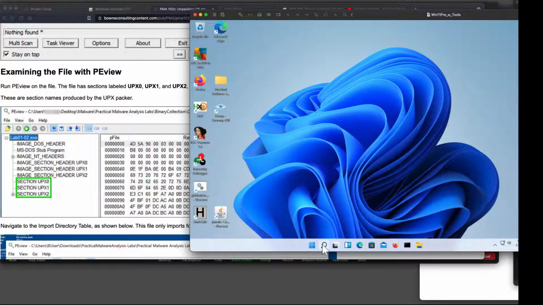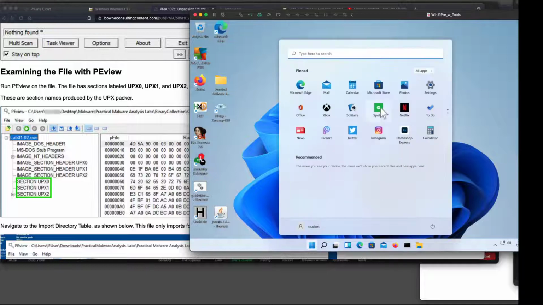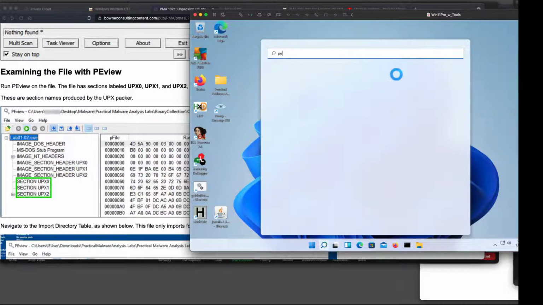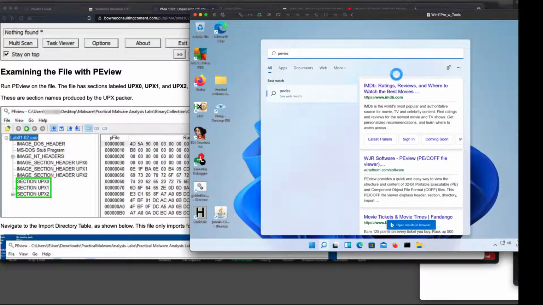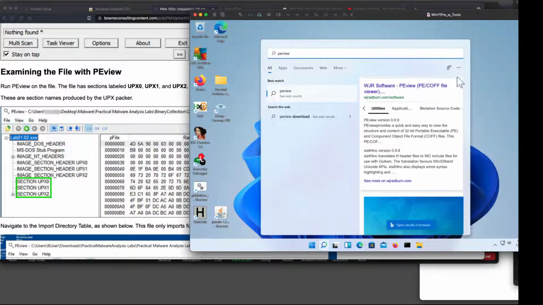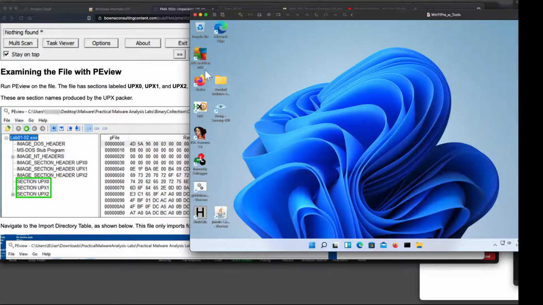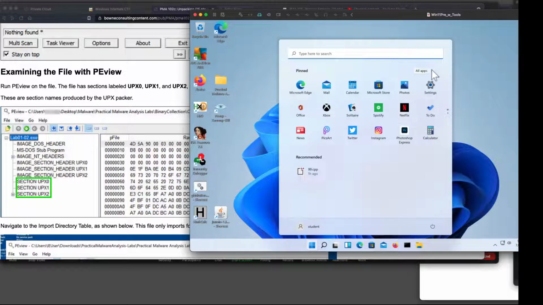Let me see if I can find it. Start, PEview. Well, that's rude. I could download it, but it should already be on here. Maybe it's in all apps.